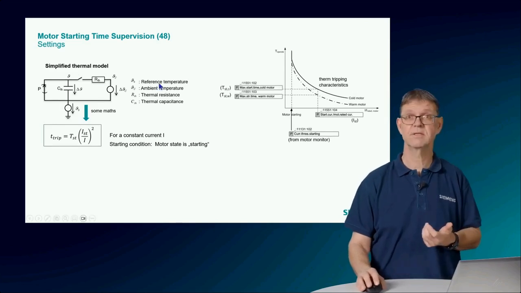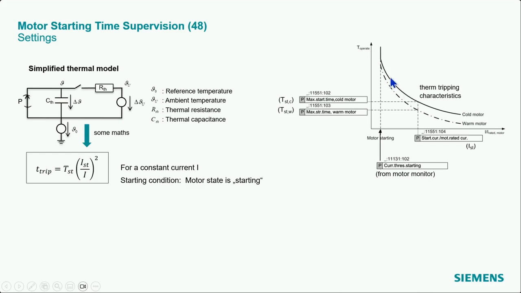That's the tripping characteristic here on the right hand side. So we see I have two characteristics, one for the cold and one shorter for the warm motor. And I can add, if I like, an additional locked rotor tripping characteristic. And you see this is again just a simple definite time tripping characteristic. This can be activated by a binary input, and this binary input indicates that the rotor is locked. So I need this information from somewhere, a speed meter that gives me a contact, and if the rotor is locked, then I activate this characteristic.